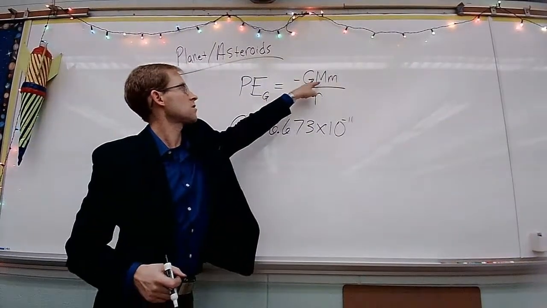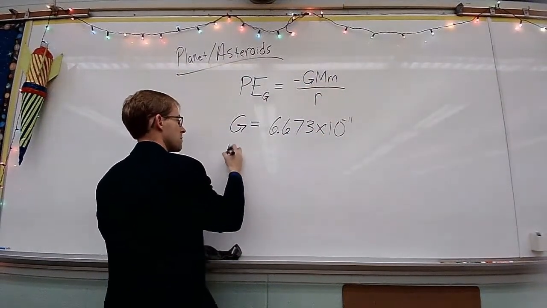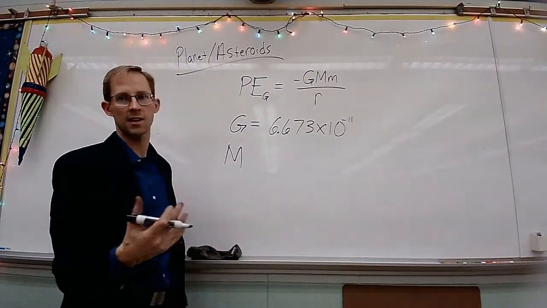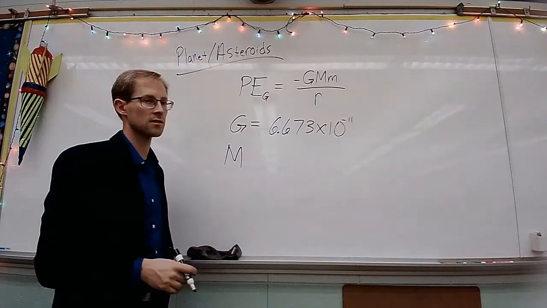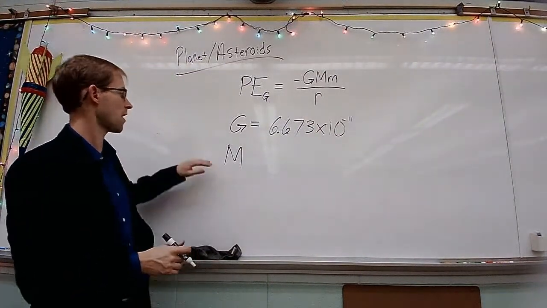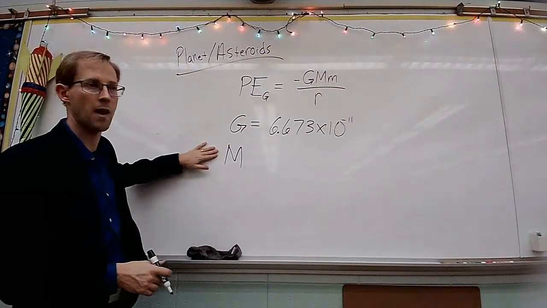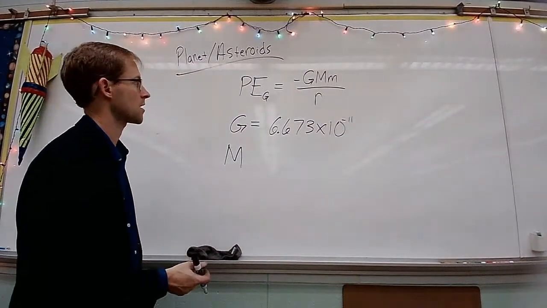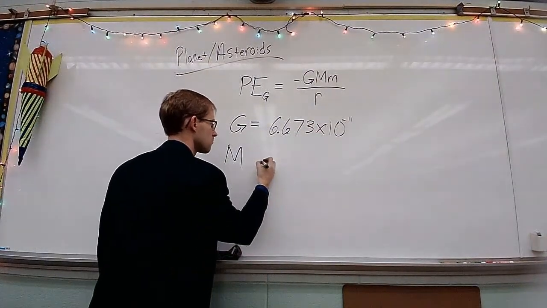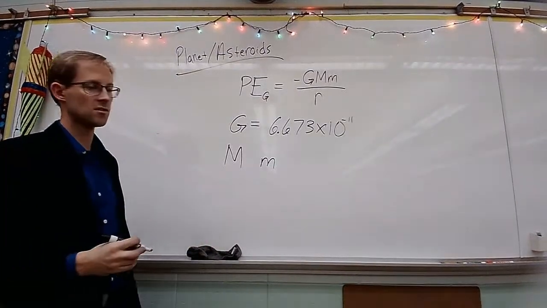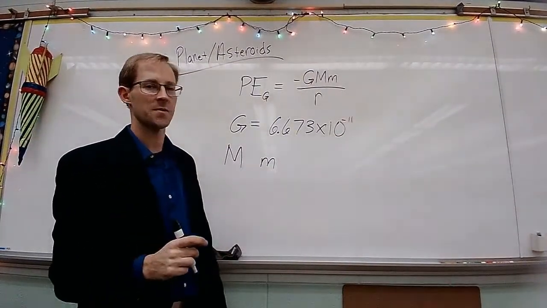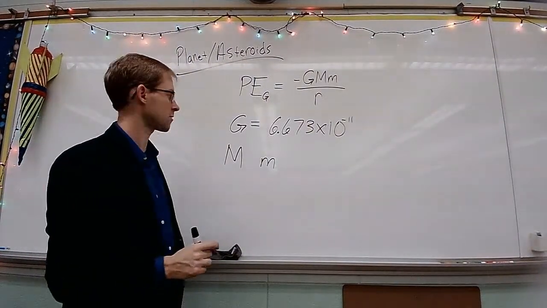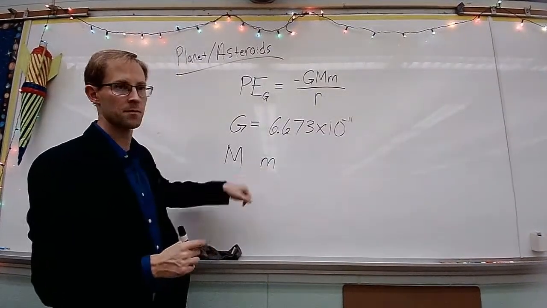And then we've got these two m's here. The big M is the mass of whatever planet it is, or star, that's providing the gravity in your problem. And you can find the mass of the planets and the sun in the back of the textbook. So check that out. You want those masses in kilograms, obviously. Little m is the mass of the little mass. It might be an asteroid, it might be a satellite, a little rock that's coming towards Earth or something like that. So little m is the little mass.